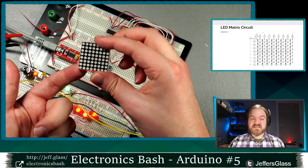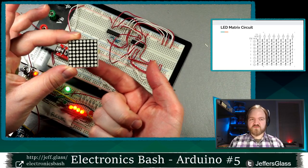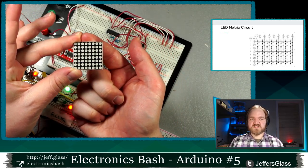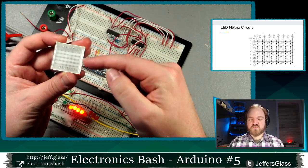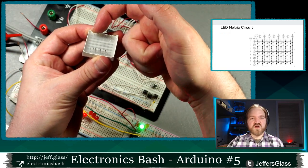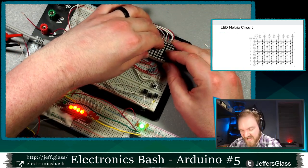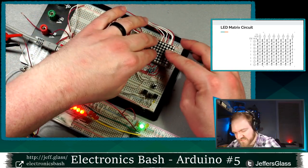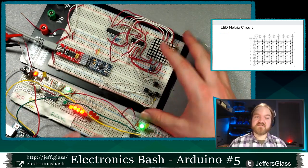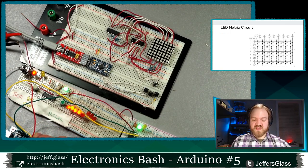And then it didn't tell me this. It just told me I had pin 1 here. But like I said before, pins are usually 1 through 8. And then I jump to the pins that are up here to go 9 through 16. So flipping that over, right, I have pins 1 through 8 on one side. Then I jump across to the other side, pins 9 through 16. So that was something that I pulled from the datasheet for my particular display. Your display may have a slightly different pinout, so worth looking it up if you can.